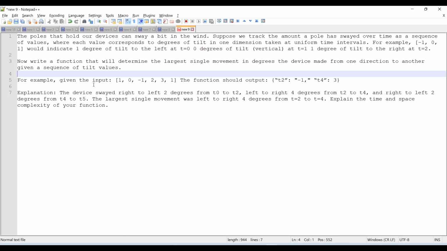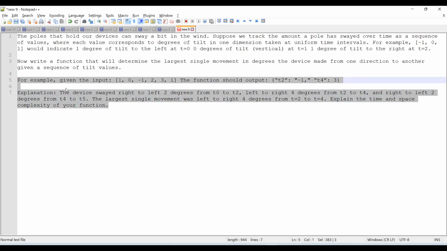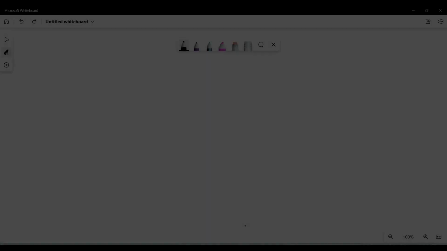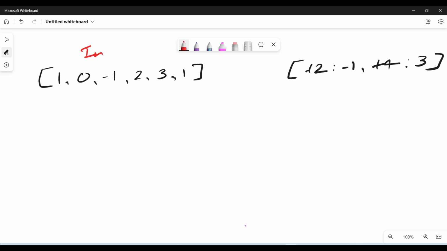So here we have another sequence. I'll discuss this first and then we will work on the logic. Let's first write down the example that we have. This is what we have as an input, and this is my output. Now let's understand how we can actually come from this input to this output.